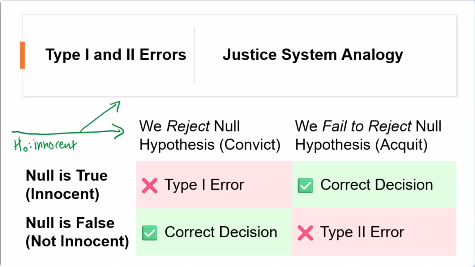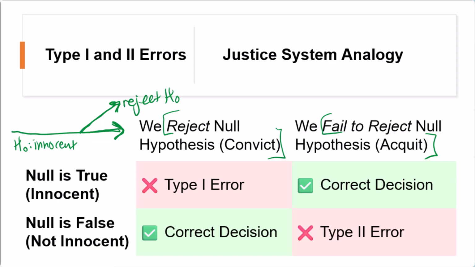And then we only reject that null hypothesis if the jury finds enough evidence to do so. So we look at the evidence in court, and if we reject the null hypothesis, that would mean that you rule that the person is guilty, or you convict them. And then if there's not enough evidence, then we just assume that the person is innocent, and that would be when you acquit. So rejecting the null would be equivalent to convicting the person. Failing to reject the null would be equivalent to acquitting that person.